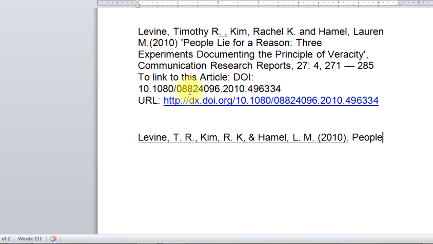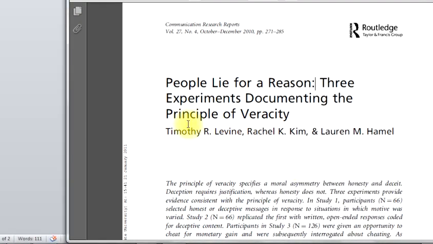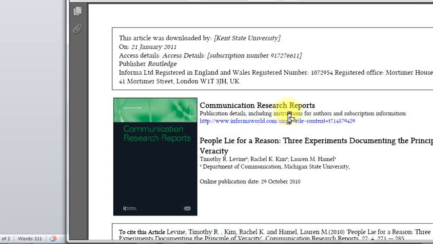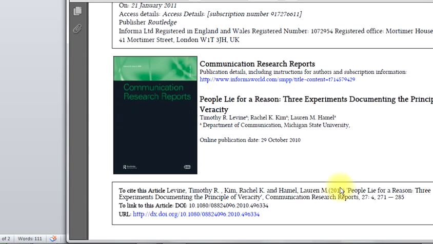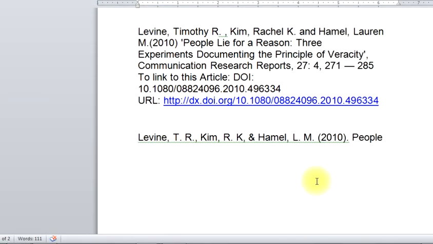Now up here, the journal article itself, as it was printed in house style, doesn't have any quotation marks around the title. But here they decided to put some information in single ticks. This is all very weird. It's unique. It's idiosyncratic. It's house style. For APA, you simply are going to have to follow the protocol regardless of how they have it in the published article, and you don't need to put any quotation marks around the title of an article. Just capitalize it as you would a sentence. So: People lie for a reason, colon.